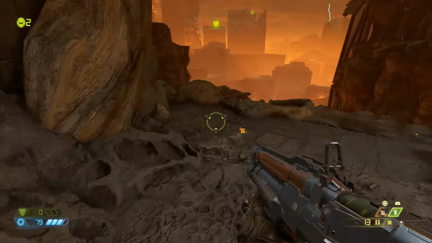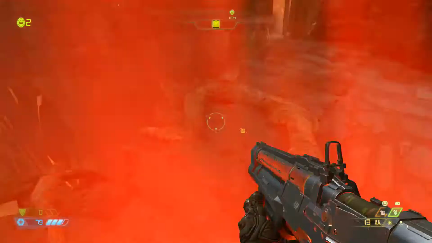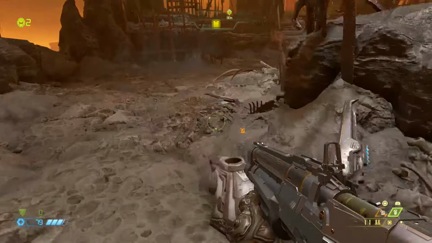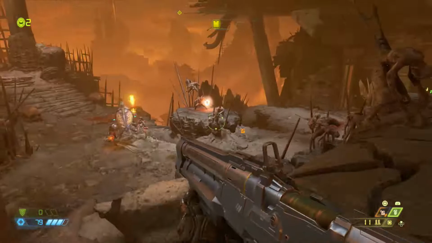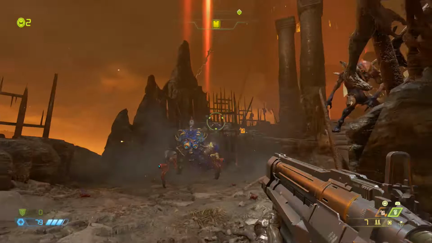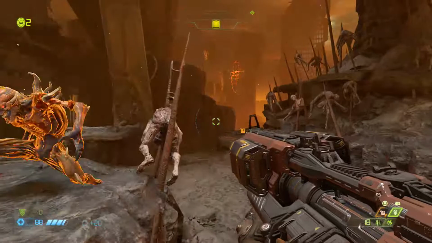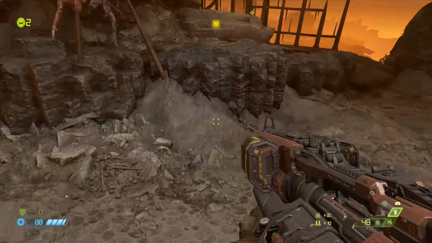I actually went the right way the first time, but that's usually how it is with my explorative nature. I somehow find the easiest path without realizing that's how I was supposed to do it, when I was just generally exploring for the purposes of finding stuff, you know. Get more melee, or get more ammo. Get more ammo, yes. Get the ammo, yes.